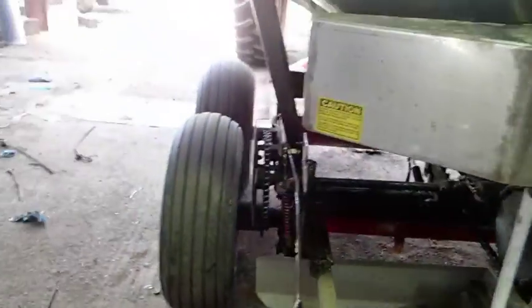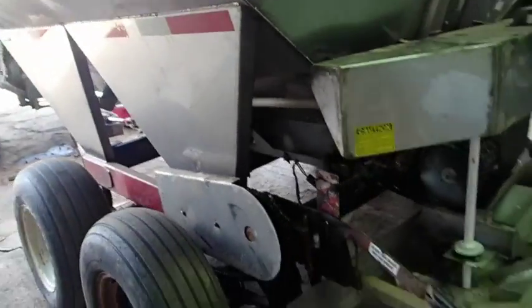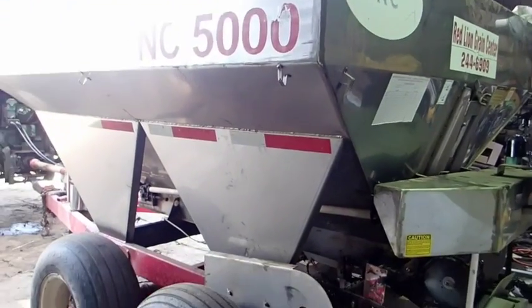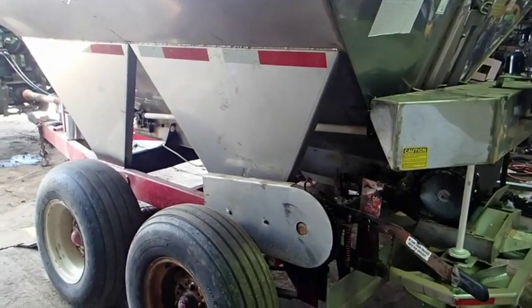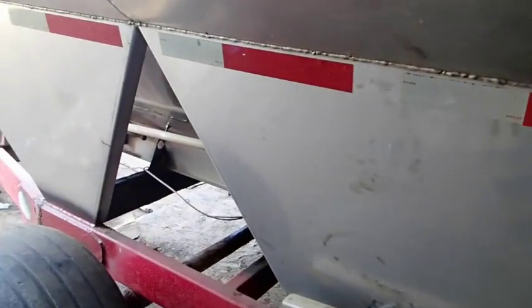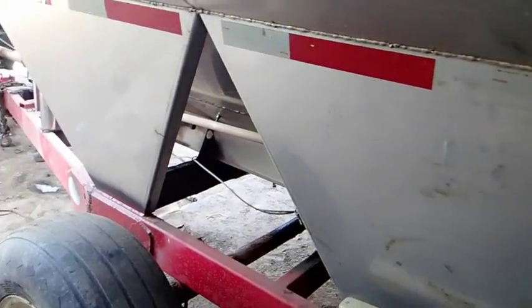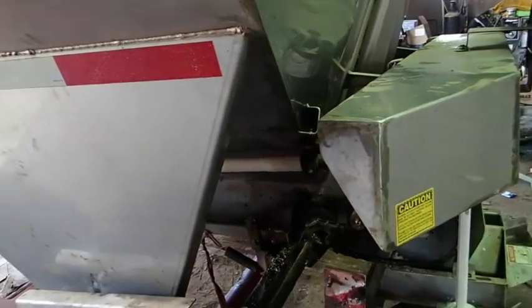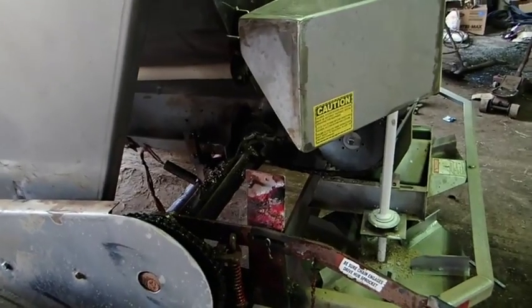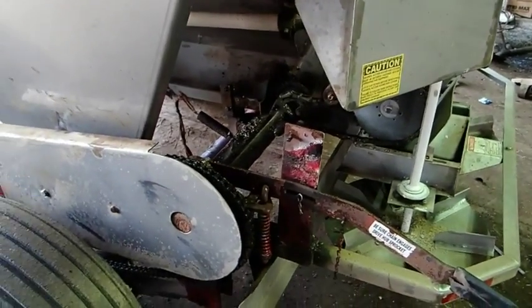Seriously considering either purchasing the undercarriage for this thing, the steel part, and then cutting off the stainless and welding it back onto that cart, or just building it myself, which I'm opting for. That's probably what I'll do, but it won't be this summer, obviously, for obvious reasons, because I'm busy. Anyway, I'm going to get onto that thing and see what I can come up with and show you the end result.